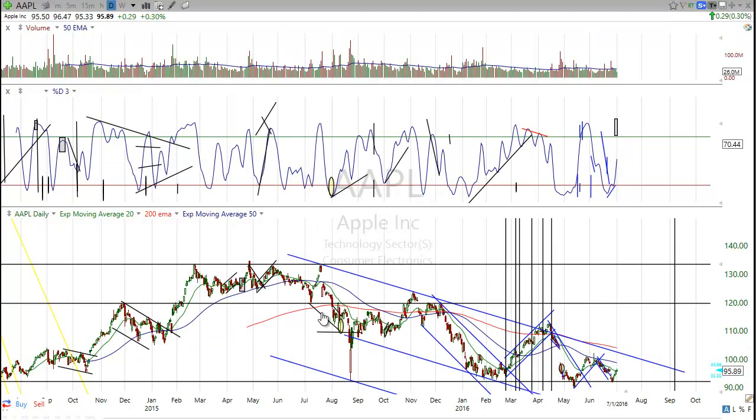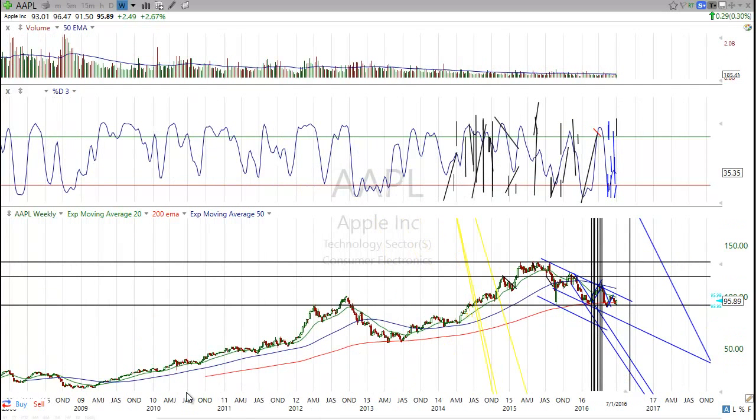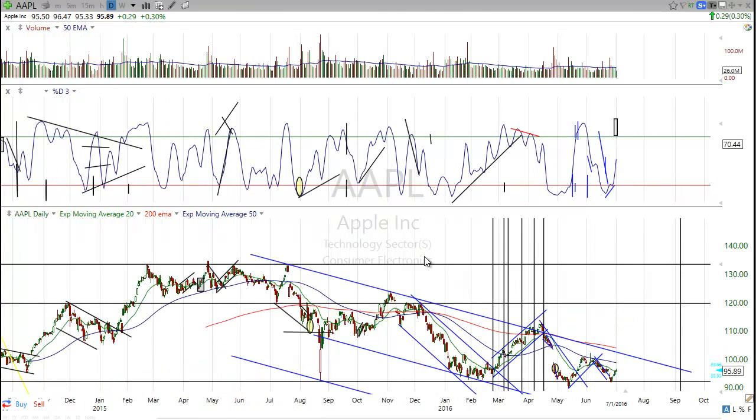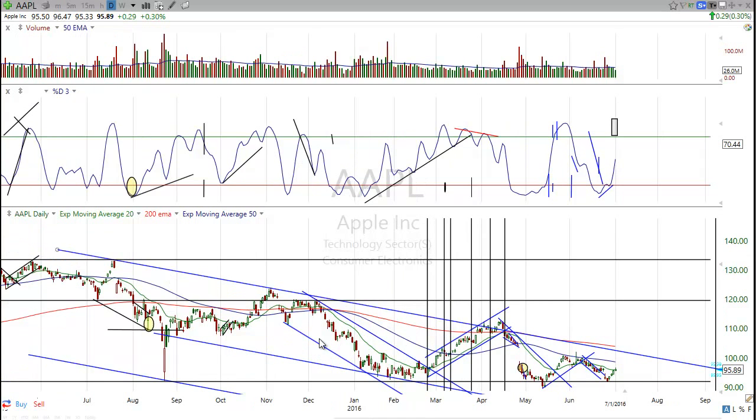Apple, looking at the last year, it's actually been down a little. But overall, if you take a look at any longer-term charts, you can see that Apple has been slowly moving up. Again, these are names that you're familiar with. Because once you get to those names that are familiar with the market and mutual funds and other traders, they tend to stay within a set pattern. It's less likely to be too volatile for the setups that we look for.